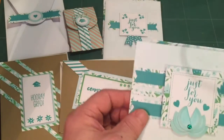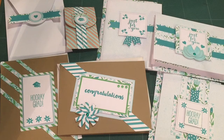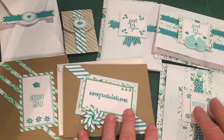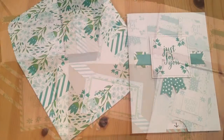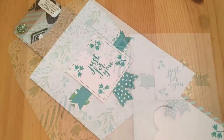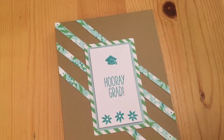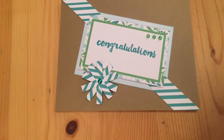I didn't have quite as much fun with this kit as I did with the last one. I thought this was a little bit more monochromatic color-wise, although I do love the Bermuda Bay ink spot. But that's what I came up with — I hope you enjoyed it. I liked this kit, it just didn't excite me quite as much as last month's. Next month we're supposed to get an extra stamp set in celebration of Paper Pumpkin's third birthday. Give me a comment, tell me if you like this, we'll try again next month. Happy Paper Pumpkin! Bye!